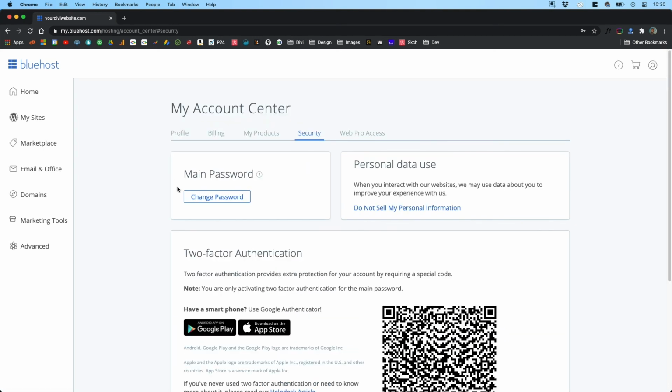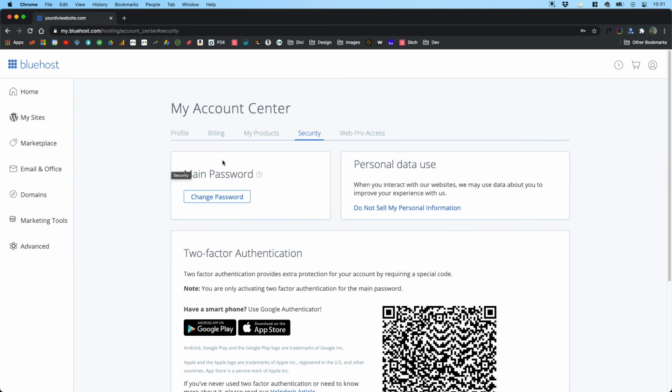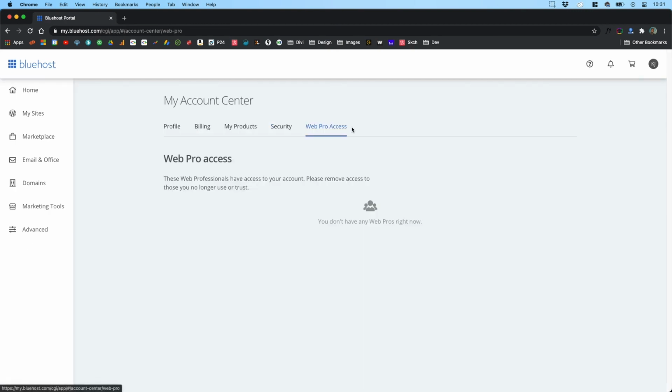This is where you could do some extra security, like change your passcode for Bluehost. This is not changing your passcode for WordPress. And also it could help you set up the two-factor authentication with Google. And then finally, Web Pro Access is where you could give access to others that are helping you work on your website and your cPanel and stuff like that, okay?